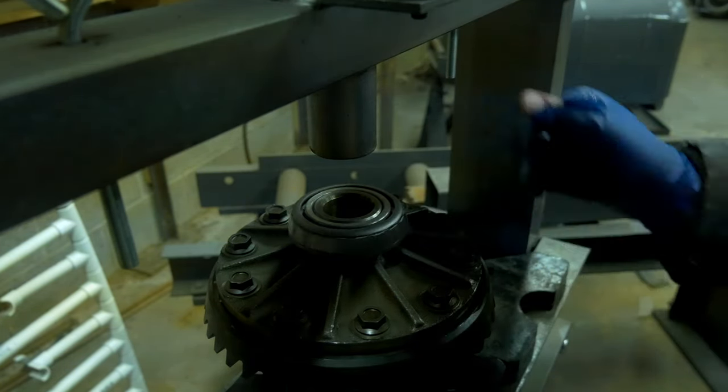A lot of problems you run into with most of the things you probably work on are stripped bolts, overtightened bolts, broken bolts, or things like that. So a good way to prevent over-torquing stuff is to break out the torque wrench and get the proper measurements. The torque specs on the diff cover bolts are 12 to 17 foot-pounds. I usually just set the torque wrench right in the middle of that, so I torque these down to 15 foot-pounds, hit the click, and I do this in stages multiple times around the diff. I don't just start torquing bolts all at the same time.